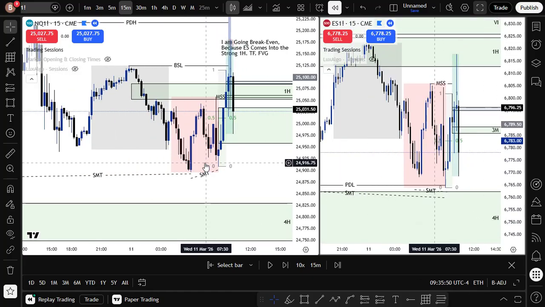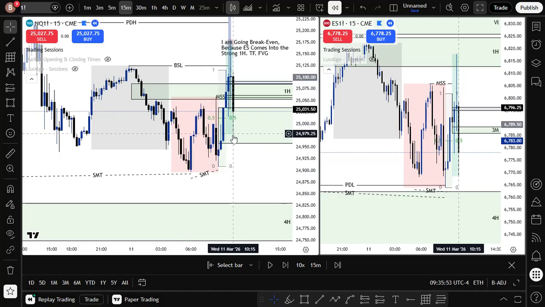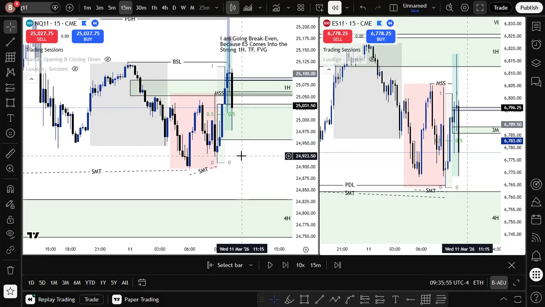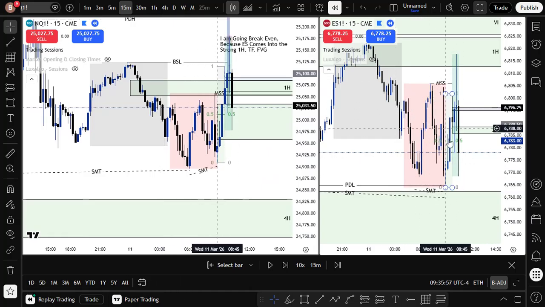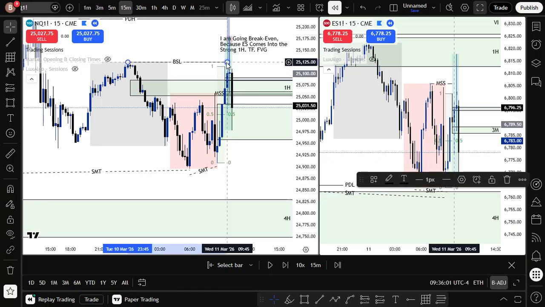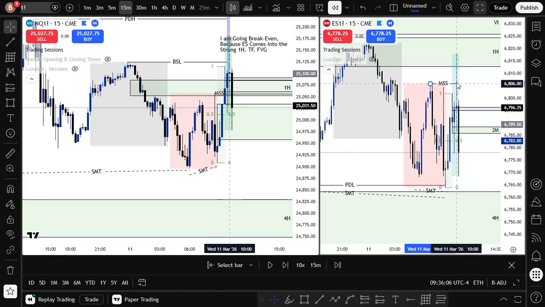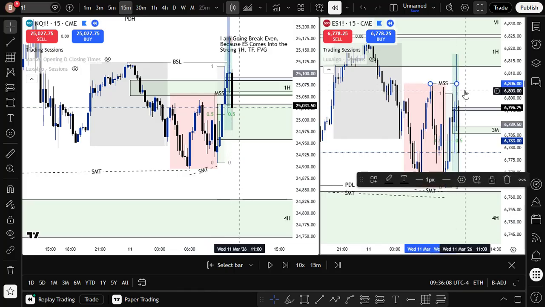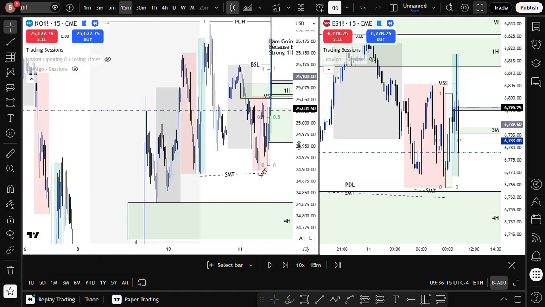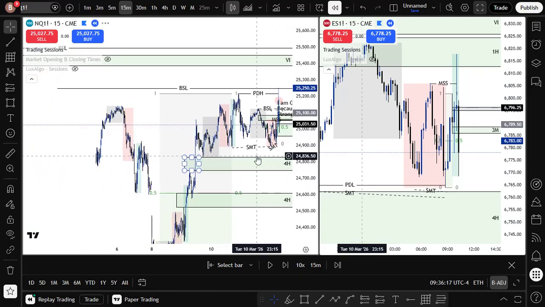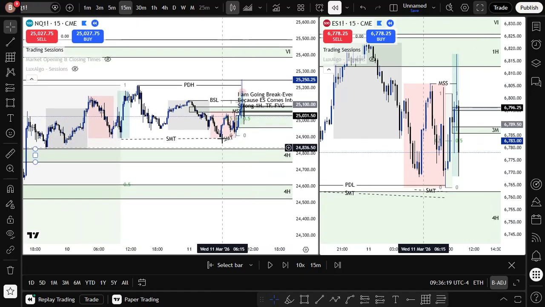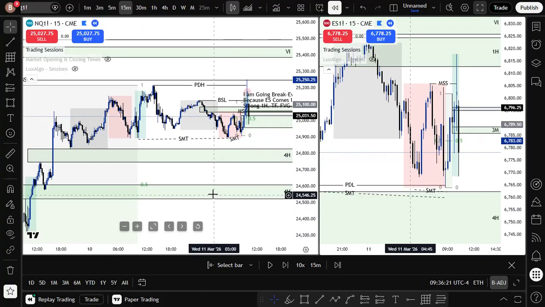And as soon as I see this inversion, it tells me that this Y22 entry model is violated. Plus, we can see that this is not a market structure shift, so this Y22 is not valid, because there was a beautiful, nice rejection from this hourly, saying to me that it's more likely we'll go lower. So this confirms the idea that the price is more likely to expand lower for the day.